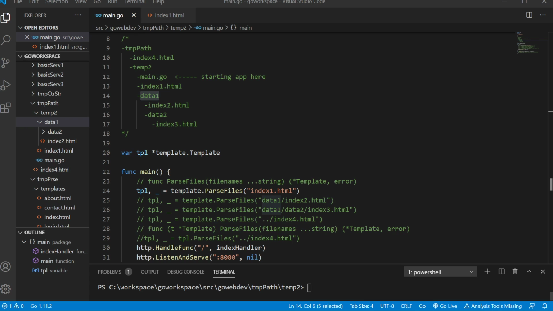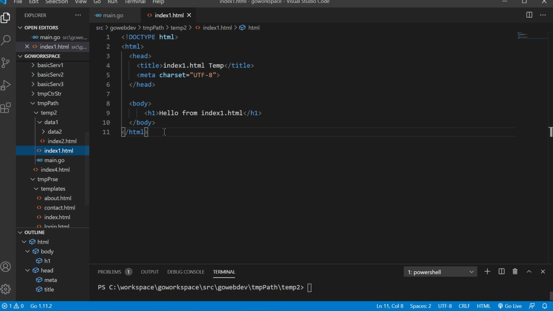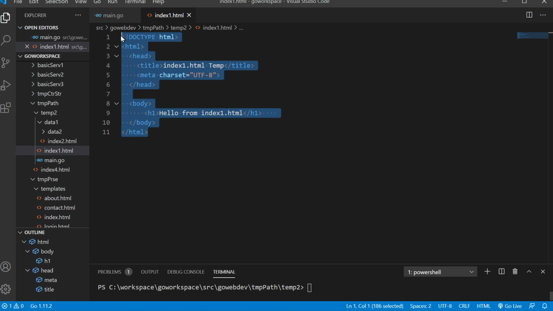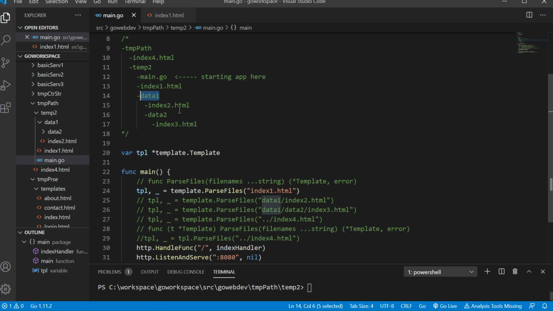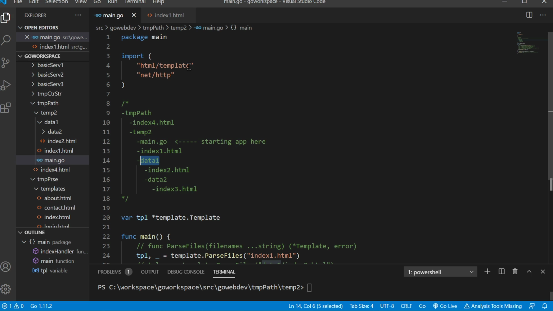Okay, we're going to take a look at templates. Now, we're going to want to take an HTML file, and we're going to want to parse that so that way we can serve it back to our client. Now, one thing to be aware of is we want to make sure that we're using the template package inside the HTML package. There's also a template package in the text package, but we don't want to use that one. That one's not going to be as safe.